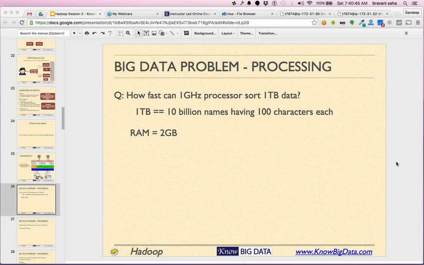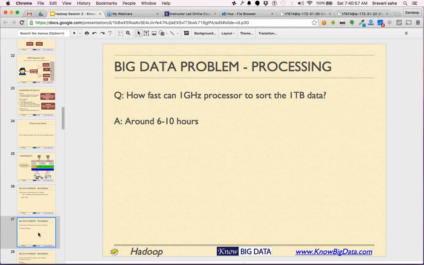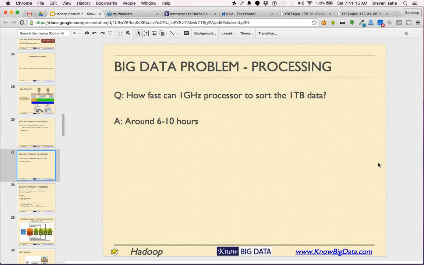Anand says it will take 6 to 7 hours. Kamal says 45 minutes. Dilshad says 7 hours. All right, it generally goes up to 10 hours. On really fast computers, even with a really fast hard disk, it might take 6 hours. But for me, it took more than 10 hours, even with a lot of optimizations.